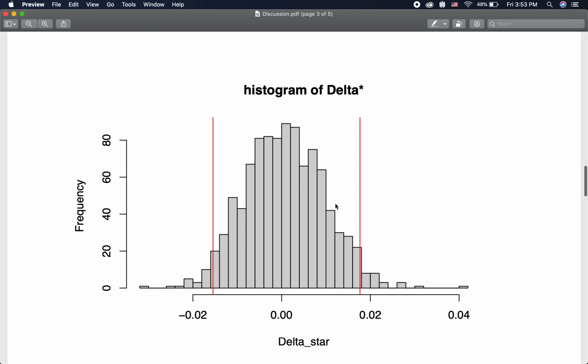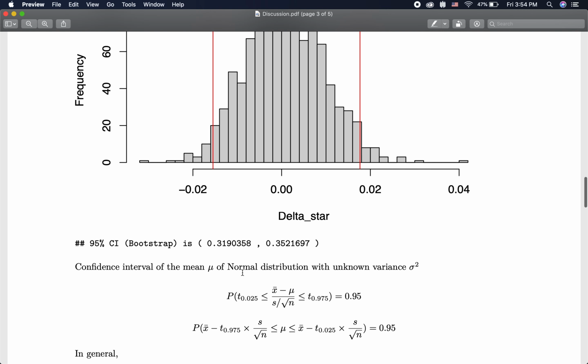And here is the empirical distribution of delta, and the values that we want are the 0.025 percentile and the 0.975 percentile. So that means that in this empirical distribution, which is constructed from the 1,000 simulations, the area here is 0.025, and the area here is also 0.025. That will give us the area in between, 0.95. So here is the confidence interval for the parameter of interest, zeta.